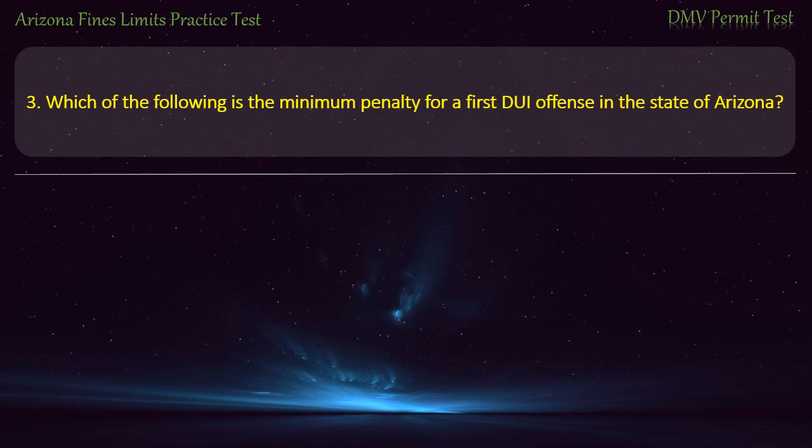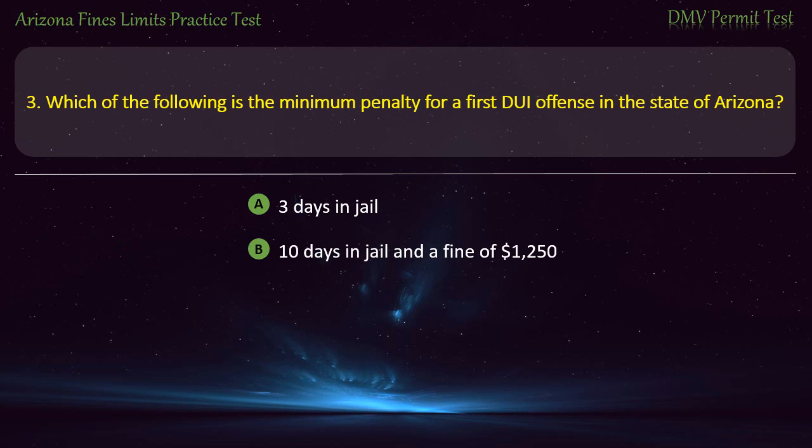Question 3. Which of the following is the minimum penalty for a first DUI offense in the state of Arizona? 3 days in jail. 10 days in jail and a fine of $1,250. 3 days in jail and a fine of $500. 10 days in jail. Answer. 10 days in jail and a fine of $1,250.